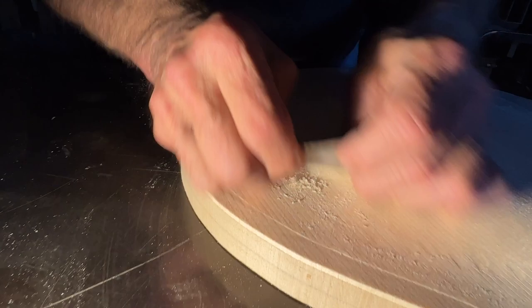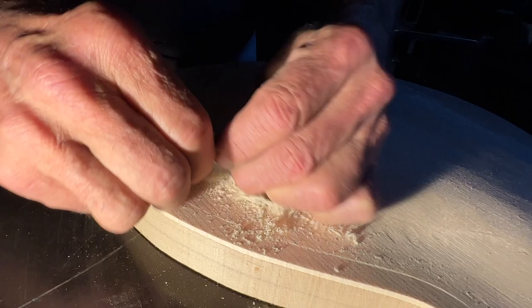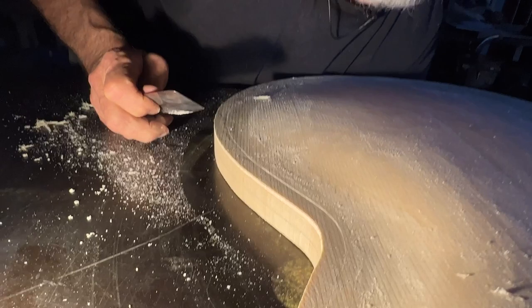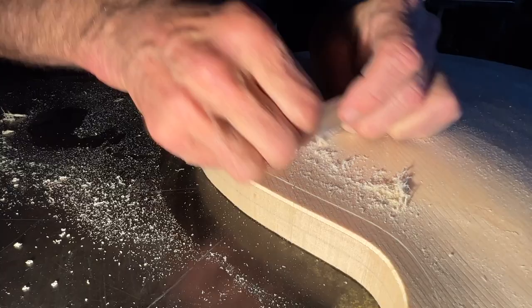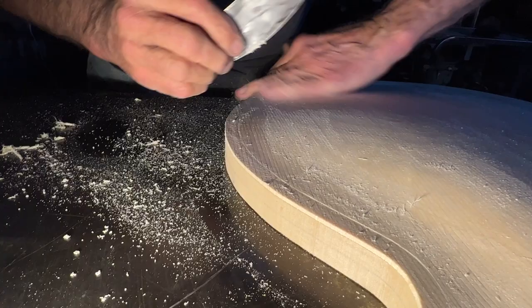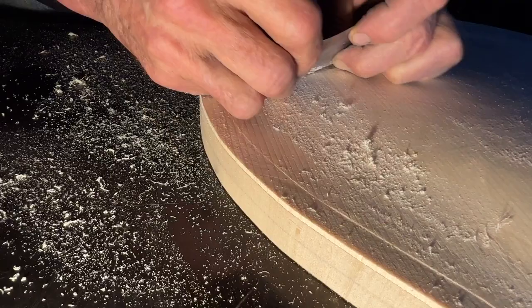So I have sharpened up some of my favorite scrapers and we're going to go after the shapes. I don't know if it's really useful to show every motion here, but I'll give you a sense of how some of these scrapers work in some of these specific areas. Exactly what kind of burr you make is super important to how the tool behaves. You can see this one's making little curls, but it's not taking a very big cut.